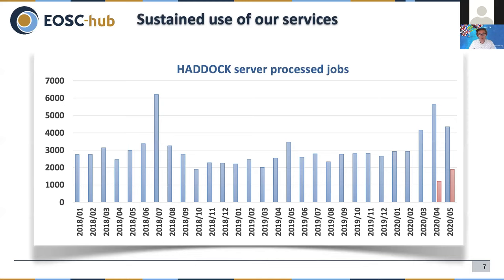This shows the number of submissions users are doing to the portal. With around 300 active users per month, on average each submits at least 10 jobs, giving roughly 3,000 submissions processed per month. The red columns appearing on the right are COVID-19 jobs — since April we have enabled tagging of submissions as COVID-19 for researchers doing this kind of research, which also allows us to direct those jobs to specific resources supporting COVID-related projects.